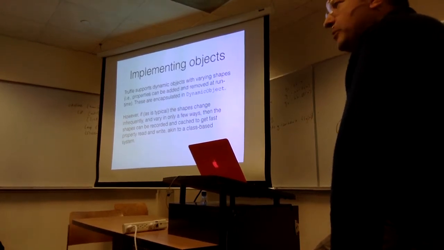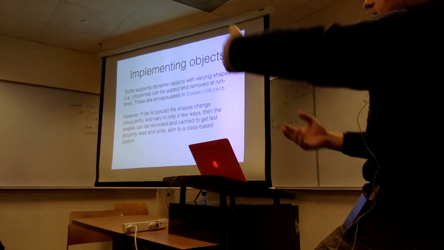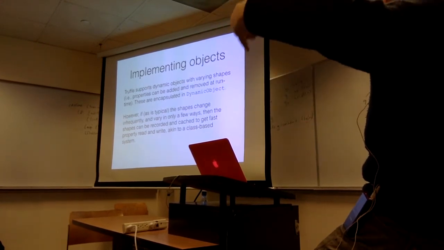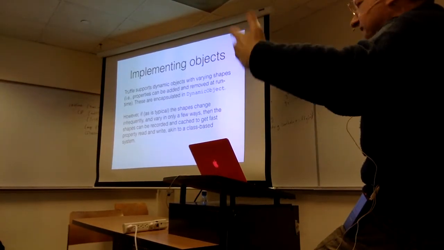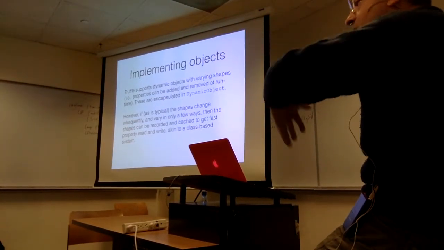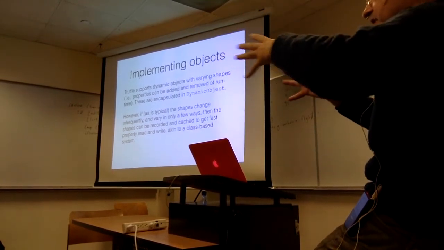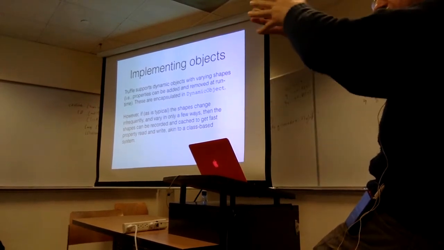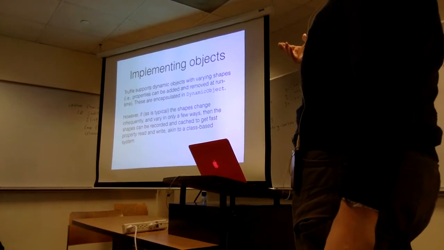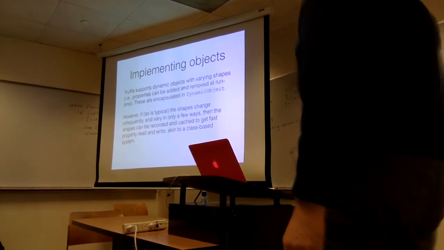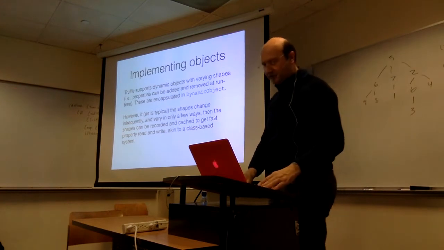can track the shape of the actual runtime object, and by shape I mean the number and names of the properties and their types. And if the shapes change, as they do in most systems, relatively infrequently, so you're not every line changing them, and you're changing them in a few ways, each path through the program has its own set of assignments, then it'll record the shapes and it can transition between them and cache them to get fast reads and writes, as if you'd implemented them sort of in a class-based language.